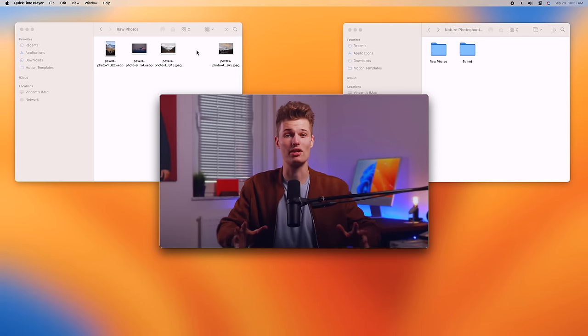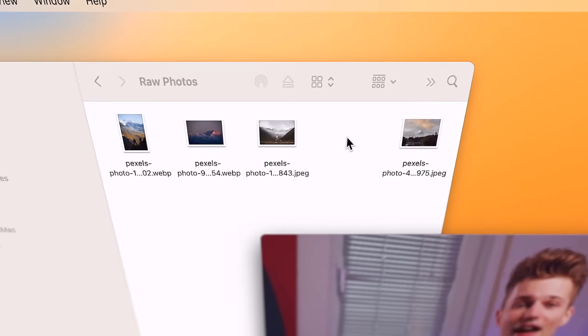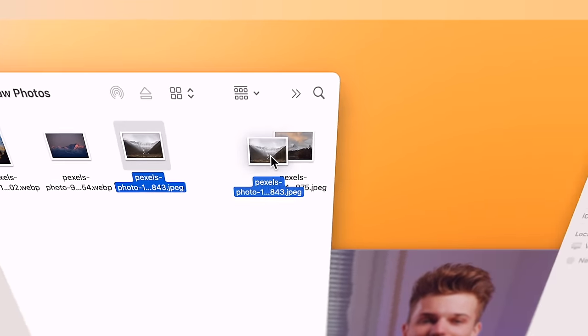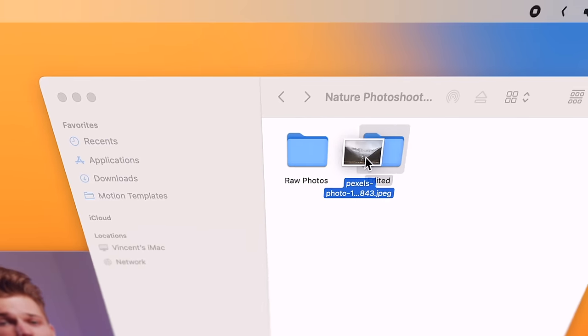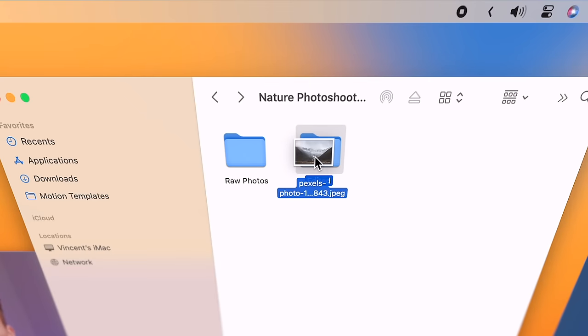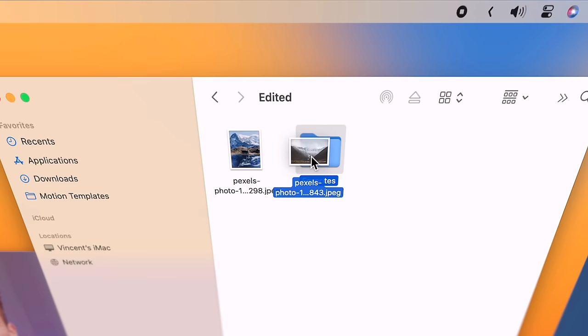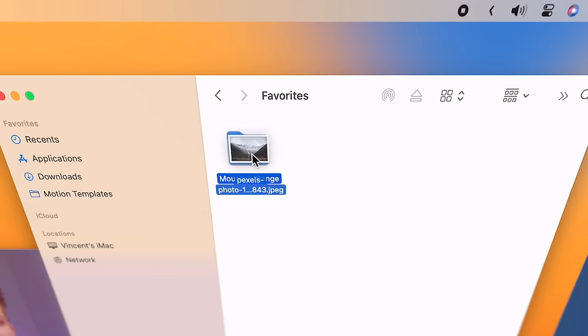Skip that step because there's a quicker way. Well, two actually. I usually go for the second one, but to give you some context, macOS is a very drag and drop focused software. So you can always drag a file onto a folder, keep holding to go along the folder path, and then drop it to move it.